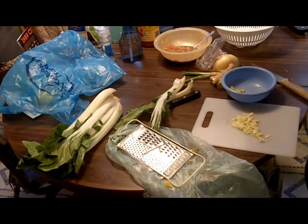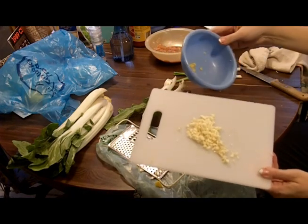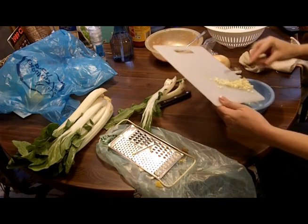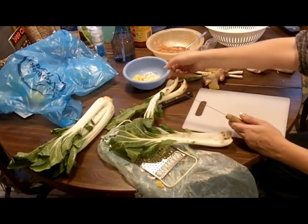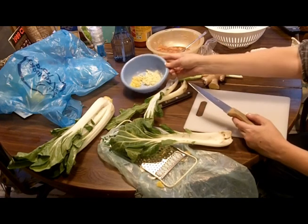Okay, we're back over here doing our prep work. I've got my garlic finely minced. I've got this much garlic and this much fresh ginger. So much more garlic, because the fresh ginger, I know you think garlic is a strong flavor, and it is, but the fresh ginger is really a strong flavor. So if you use the dry ginger, you may want to use a little bit more because the fresh ginger just really has a very strong flavor.